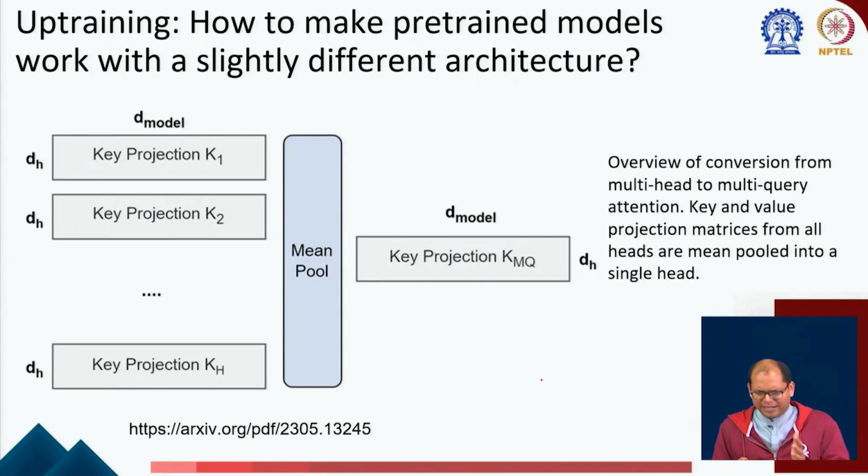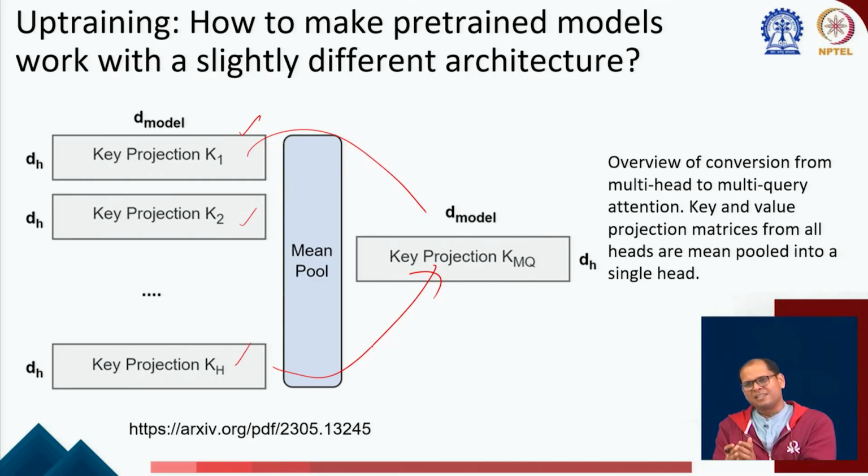So in uptraining, I take the checkpoints, I have this projection matrix, and for the group I do a mean pooling. You can do this for multi-query attention or grouped-query attention. Once you have done this pooling, you start from that and continue pre-training your model, but now it will work with the pooled representation. It learns how to make use of this for its next token prediction or whatever pre-training task, and then at inference time it can also work with this efficient representation. That's very important. You cannot just directly start using those if they are pre-trained models, because that may not work directly, but with uptraining it may.